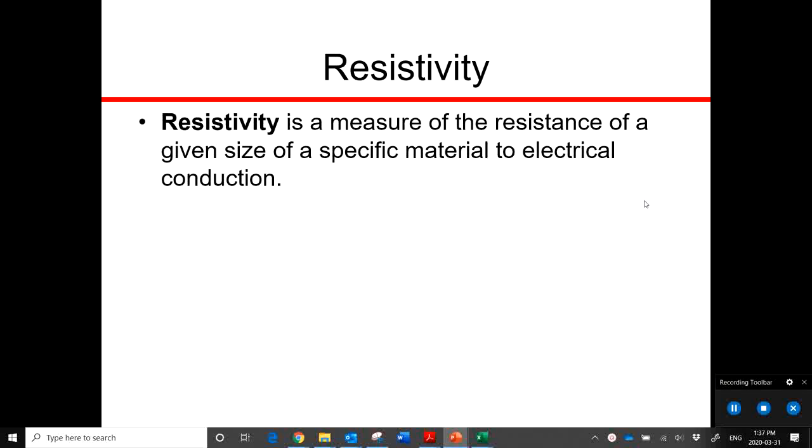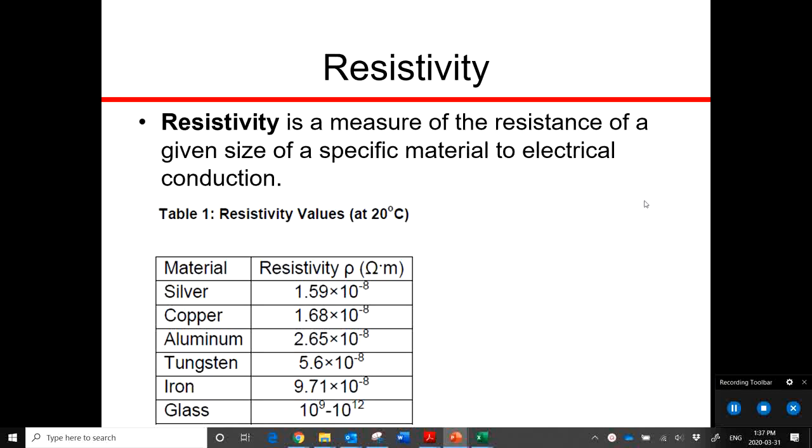So what this is saying, here's a table of a few values here, is each material that exists. We make wires out of a lot of different things. We can make wires out of copper, silver, gold, or various other conductive materials. But each material, some materials conduct better than other materials do. Okay, and this property of conduction we call resistivity. So here are some tables in the value below you can take a look at.